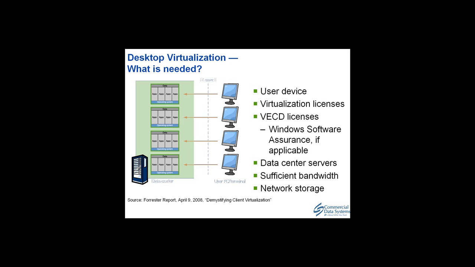I'm going to need to continue to pay Microsoft for their Vista Enterprise licensing and support. I'm going to need sufficient servers on the back end to run these virtual machines for the desktop. And I'm going to need to look closely at the bandwidth I have and the availability I have in my network. And finally, that all-important network storage that I keep bringing up.